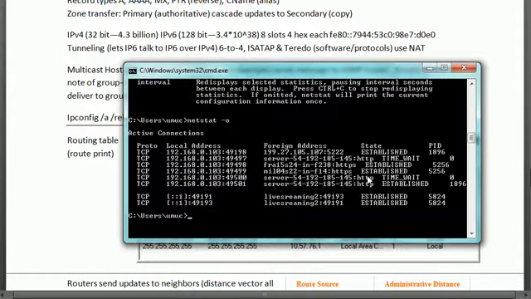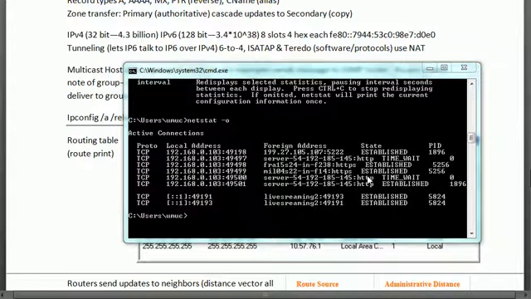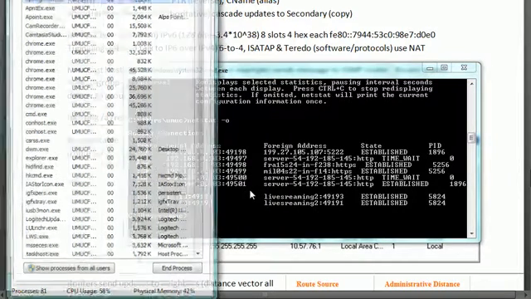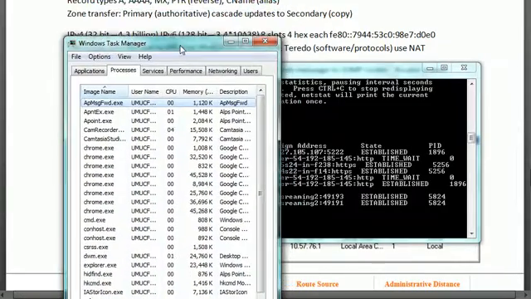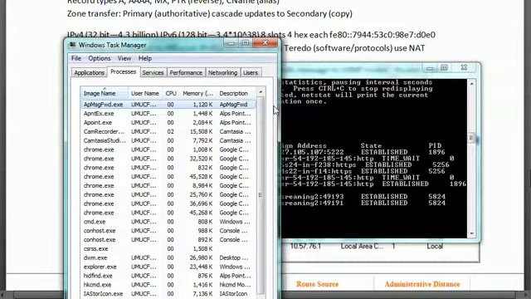So currently, my machine is using TCP/IP to go to 199.27.105.107, and that's process ID number 1896. What does that mean? That means that if I do Control-Alt-Delete and bring up the task manager and look for process ID number 1896 or something like that. Where is my process? I don't see the ID numbers. Maybe I have to add a column.